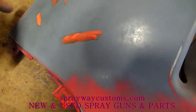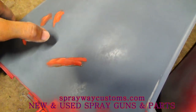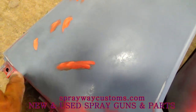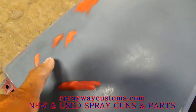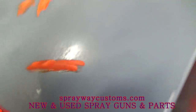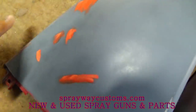I just wanted to show you this before I move on to the next step. You remember them spots I said? It was like a line, little pinholes here and there. I went on and put some glaze on them spots there. See? You just want to get a little bit on your finger and just rub it in the spot.